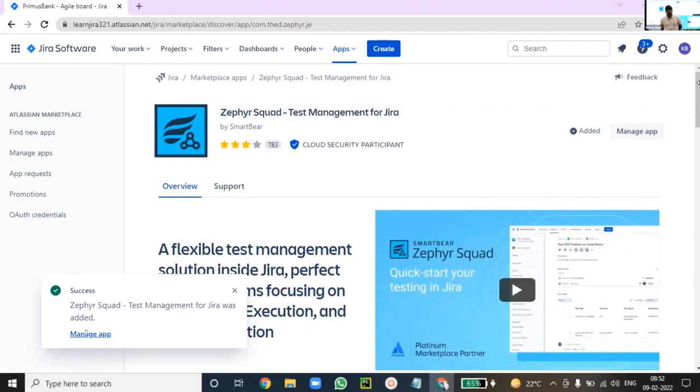By installing the add-on Zephyr Squad, Z-E-P-H-Y-R, here it is, we can design and execute test cases in the Jira tool.